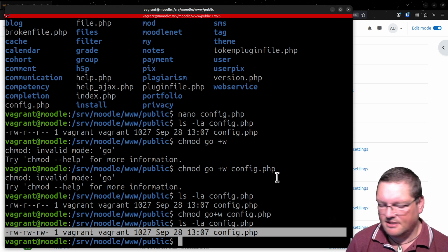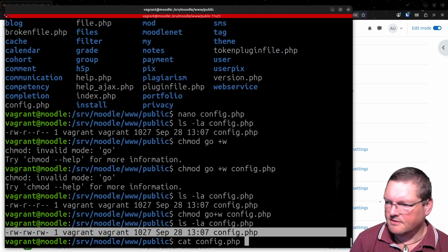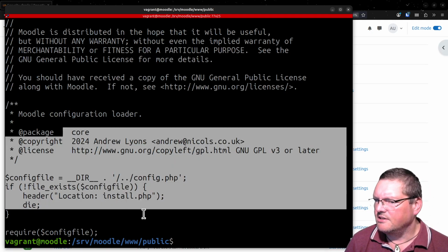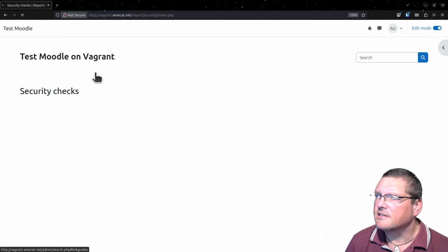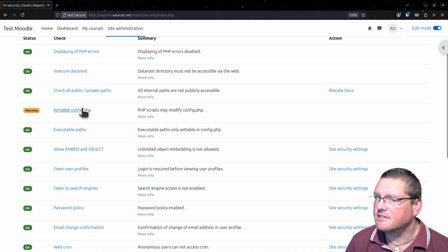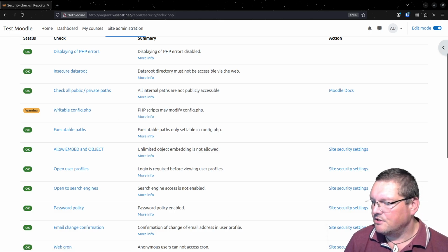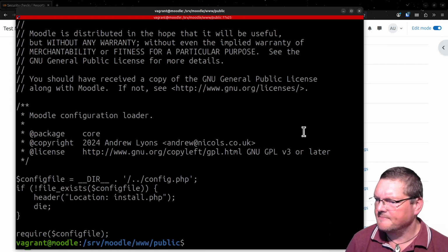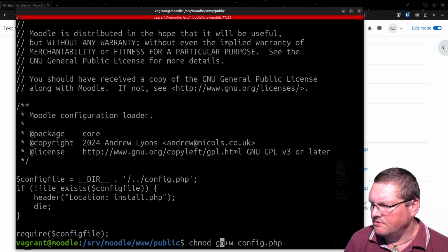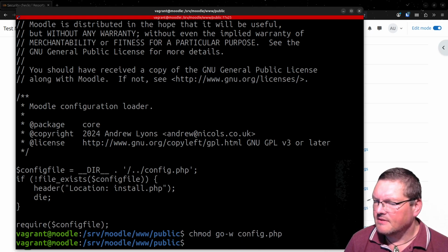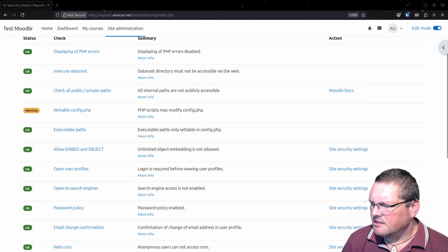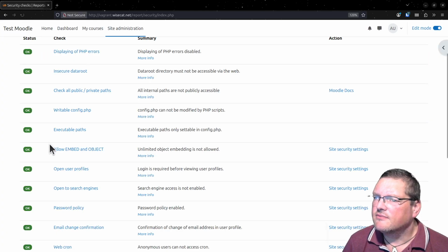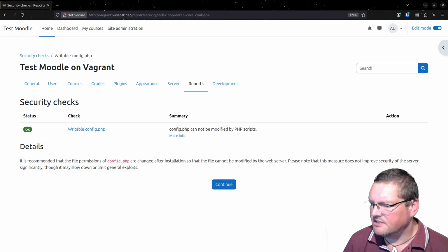This is the shim, config.php. It's the shim. It's not actually my config.php, but with that in, this should trigger this as well anyway. Let's see if it does. There it is, writable config.php. So my config.php is writable by PHP scripts, and that would be bad as well. So make sure the shim is protected too. Okay, ug minus w, and they can read it. You don't want them writing it. Actually, let's check. So if I do that, refresh that, now my writable config.php is nice and okay again.